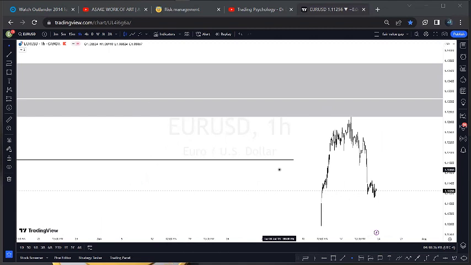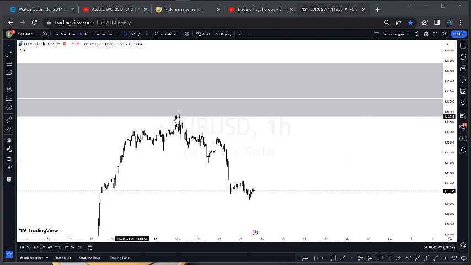Now, once you see that price has tapped into this daily fair value gap, what are you going to do? The number one thing you are going to do is stop trading. Don't be inquisitive to enter the market again. Don't be inquisitive to make another dollar. Just stop trading. Once you see that an external liquidity on that particular time frame, which is an internal liquidity on a higher time frame, has been reached, stop trading.